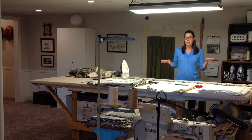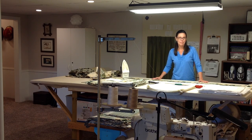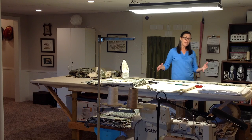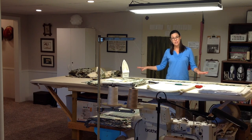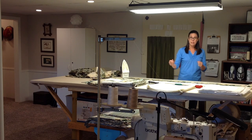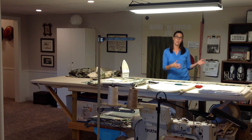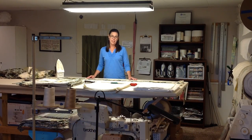So this is the main area of the workroom — the work table, of course, which you have to have. It's the best piece of equipment in your workroom, and make it as big as possible. This is a 48-inch wide table. In my previous house I had a very limited space, so I had to have a smaller table. This table has two extensions on it, so I can drop the extensions and it can be a six-foot by four-foot table. At the other house where we're filming videos, I could spin it around and move it. But here, I pretty much leave it up as a ten-foot table all of the time.